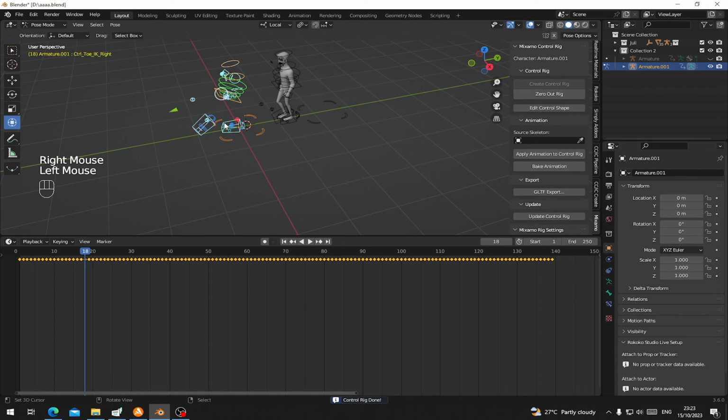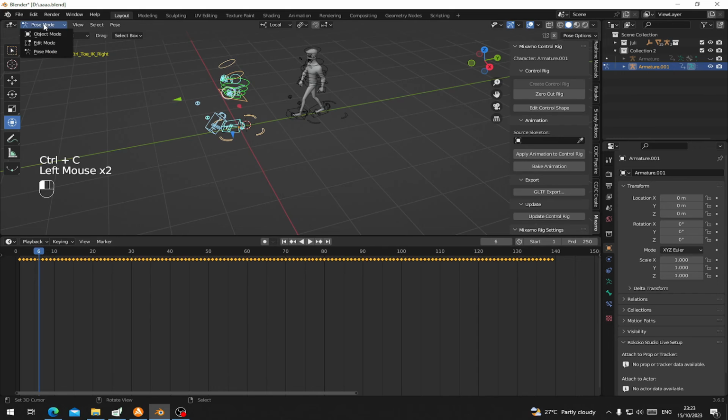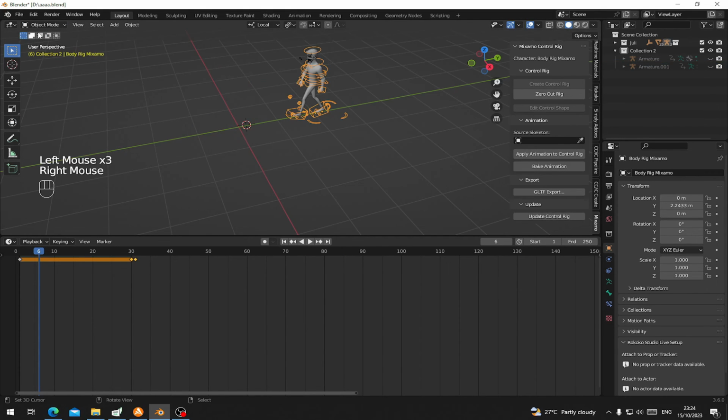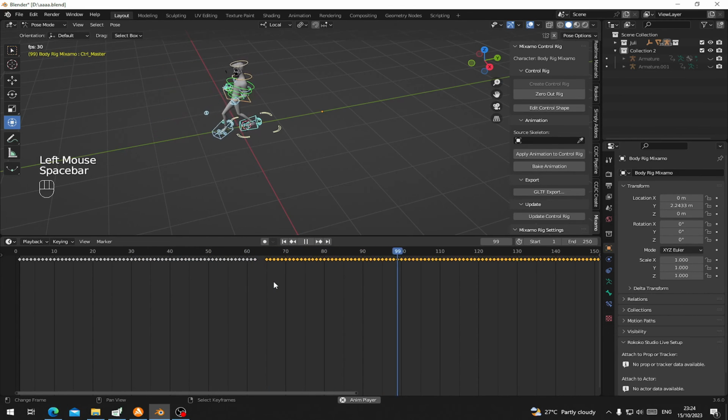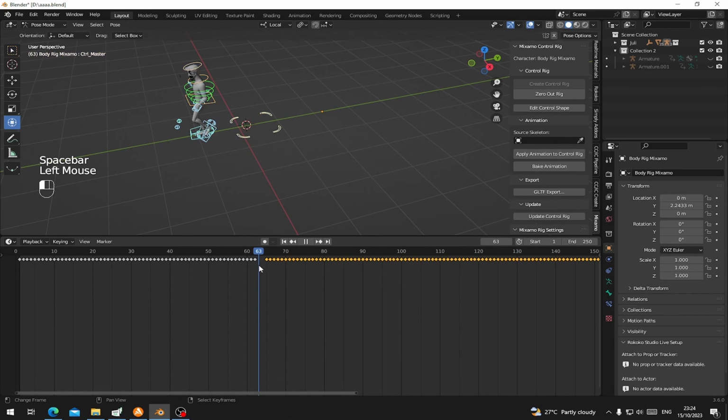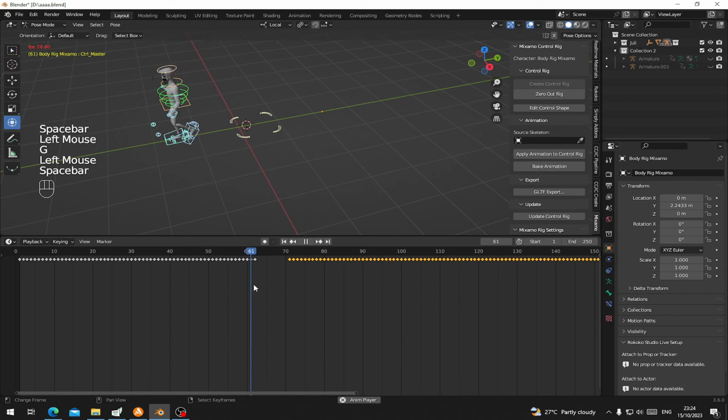Select that, go to pose mode and press Ctrl+C to copy all the rig keys. Let's hide that one, select your rig and go to pose mode. So yeah, I'm going to delete all this and press Ctrl+V. So you see, I'm going to bring it here.